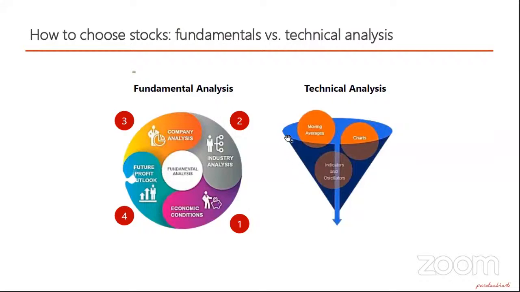So, which is the industry that we can choose in this situation? The best part about the stock market is that you can always choose stocks, whether the economy is going up or whether the economy is going down. You can always make money out of it. That is a very important line that I'm making, and that is what the financial market offers you.